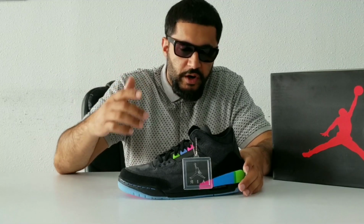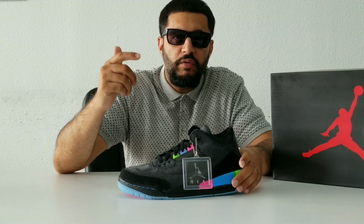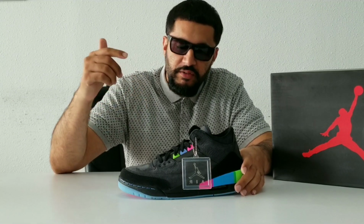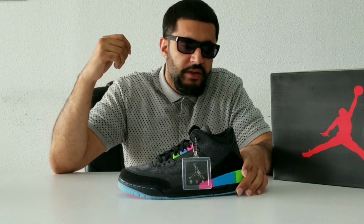Even though these have some weird colors, because these are the threes and they were limited overseas, these sold out quick. Some people might not like the shoe because of the colors, but I'm definitely digging these because of the quality on them, the leather, the suede, it's beautiful. So I'm gonna do a quick review on these, so let's go.